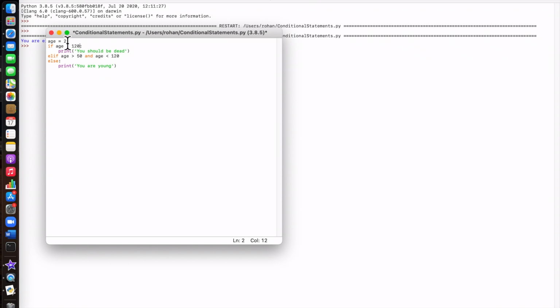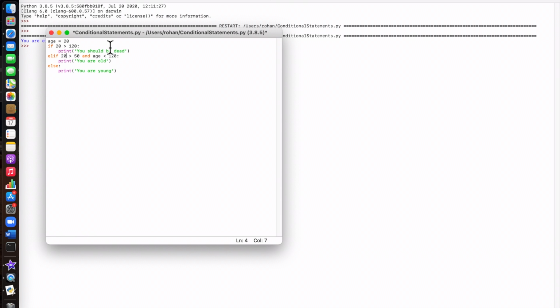So let's see what's going to happen here. Oh wait, first we have to put a colon, then we print you are old. So we see age is 20, and we replace everything with age is 20. Is 20 greater than 120?